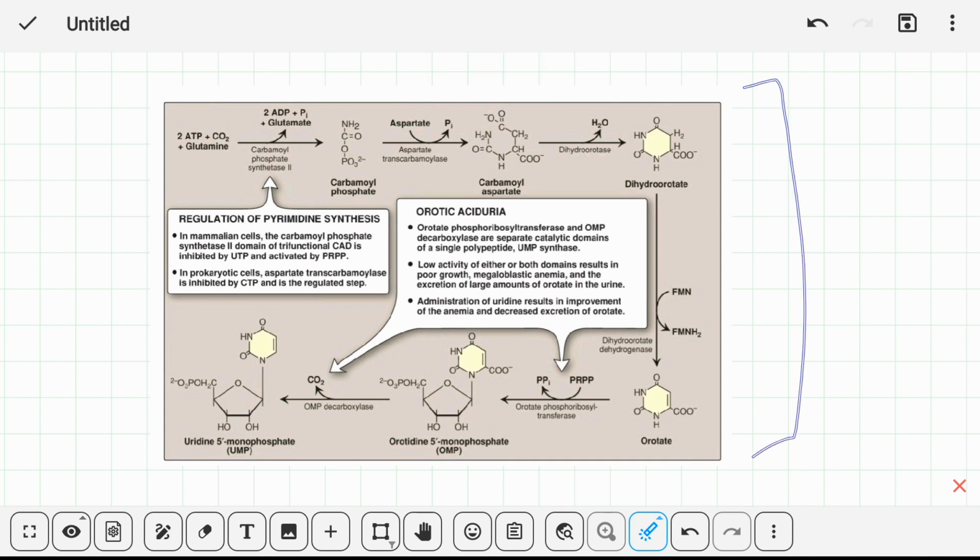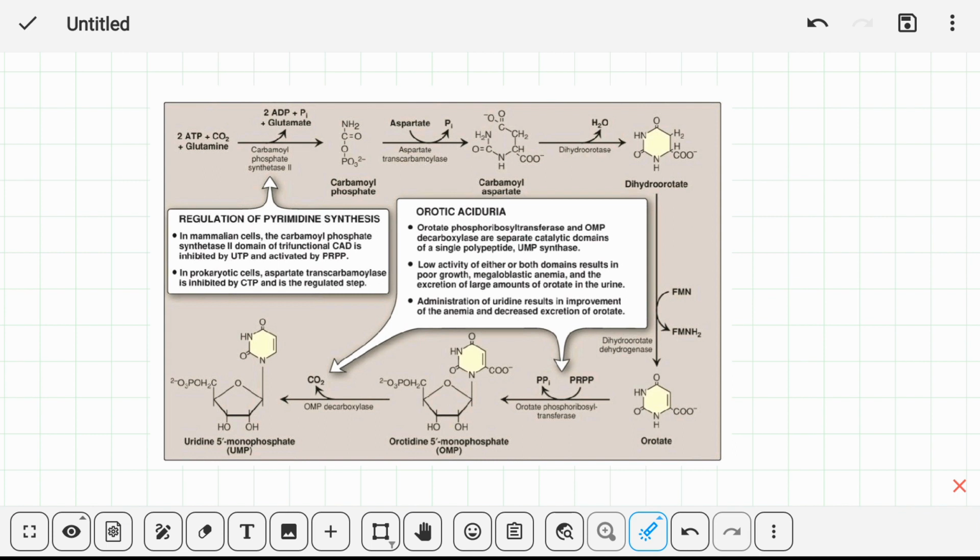Now we are back at our first set of reactions, which was for the formation of UMP. Orotate is converted into UMP, and OMP is like a transition in this. The two enzymes involved are orotate phosphoribosyl transferase and OMP decarboxylase. So if there is any kind of malfunctioning with either of these enzymes, orotate will start accumulating in our body, and our body will start excreting orotate in urine, which will lead to orotic aciduria. The name pretty much shows it, it means the appearance of orotic acid in urine.